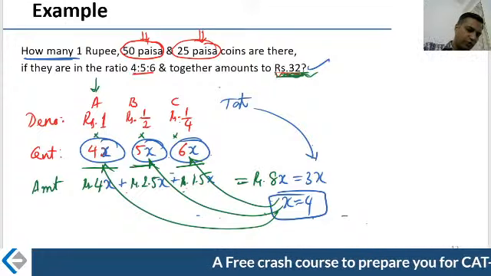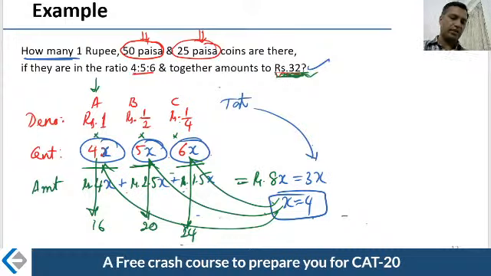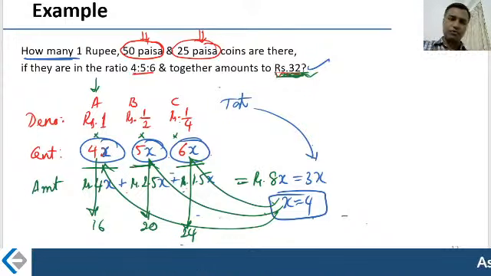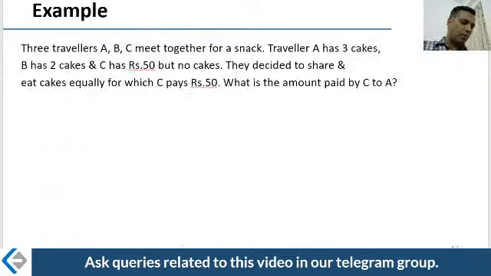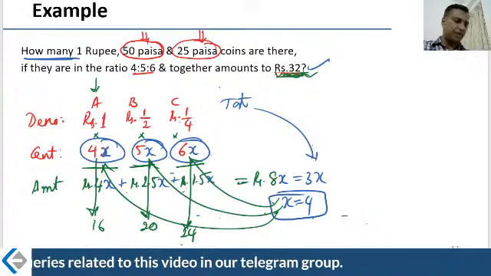You say that for 4 into 4, there are 16 coins of 1 rupee. 5 into 4, that is 20 coins of half a rupee. 6 into 4, there are 24 coins of a quarter rupee. That's the proposition, a pretty simple one. The idea of this question is: sometimes don't be confused about where to write that x. Just be mindful, think about it, and write the x at the appropriate place. Here it looks pretty simple, but sometimes we get confused when we get into little deeper issues.